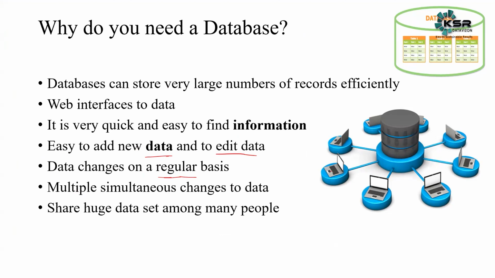Multiple people, as I said, can simultaneously access the database and can also make changes to the data. Share a huge data set among many people. Many people are able to access one data set at a time with the help of GitHub or anything like this. Now, any questions on this? Any doubts on this slide? Any questions? Any doubts on this point?